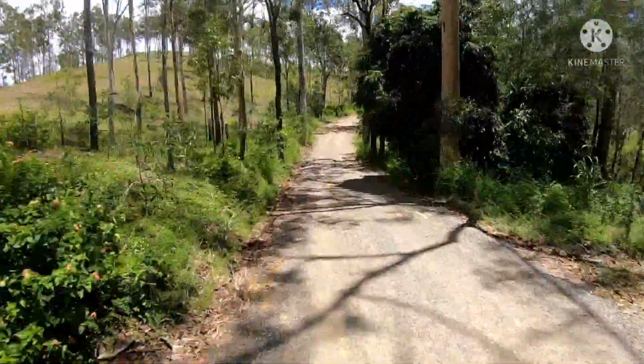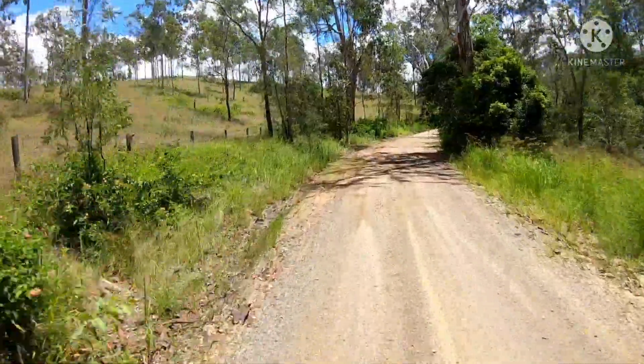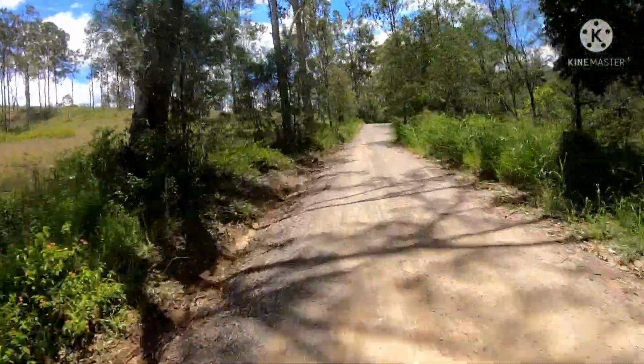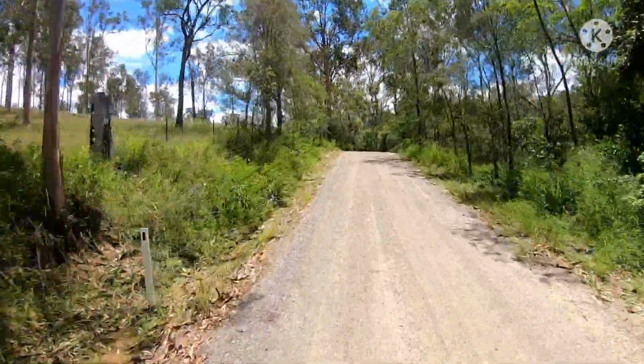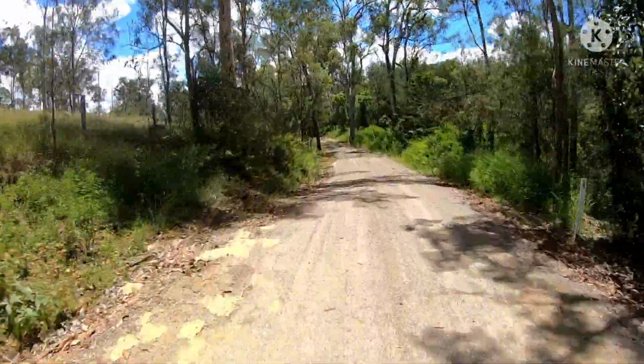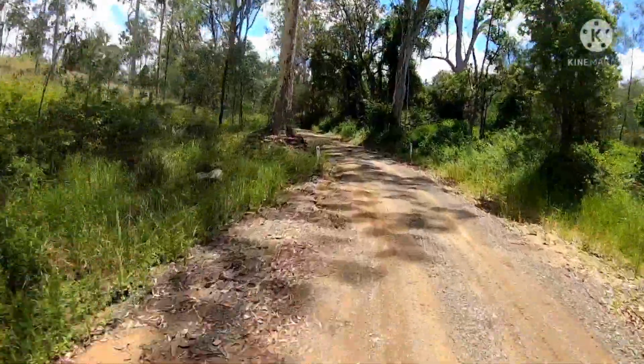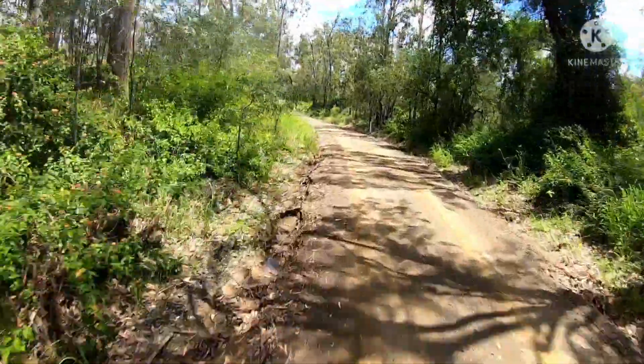The other thing I've noticed, if you do get towards sunset, the kangaroos tend to creep out of the bush. I haven't seen any this morning, so I suppose being wet too, there's no real need for them to come down looking for anything, water or food. That's a deep one.